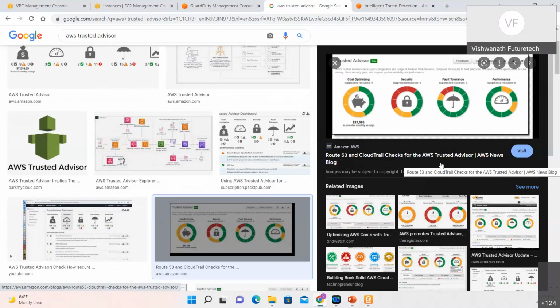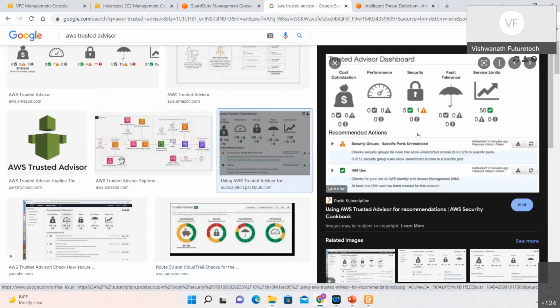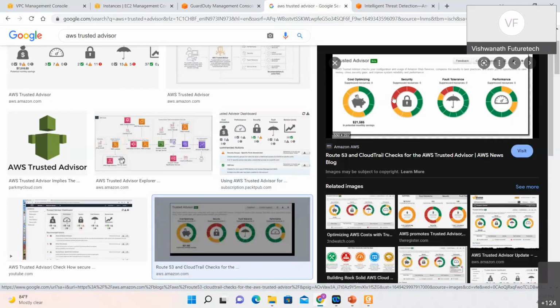Trusted Advisor is going to advise you majorly on these 4 components: cost optimization, security, your fault tolerant systems, and your performance. If you enable this, you could get a continuous report the way you want it. This is another way of looking at it. This is the older picture. This is the current picture of Trusted Advisor, which is in the beta section. So it will help you with cost optimization.